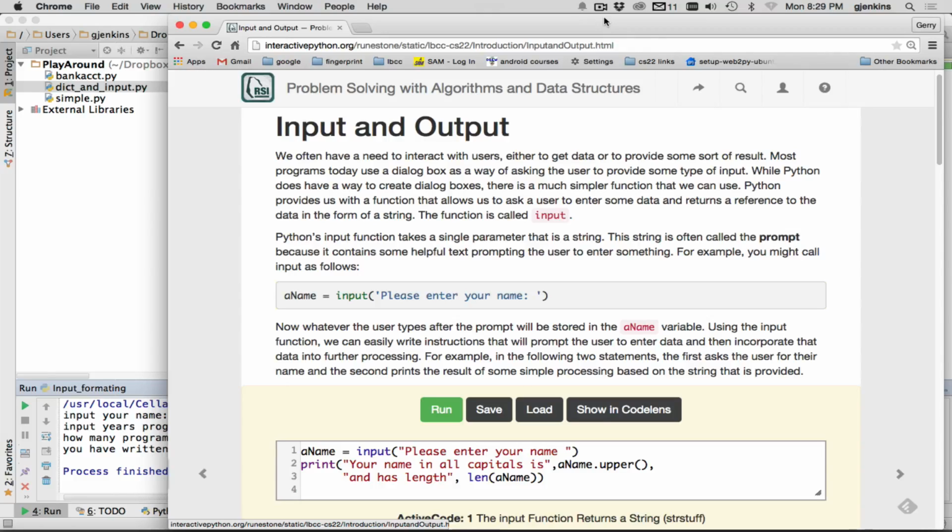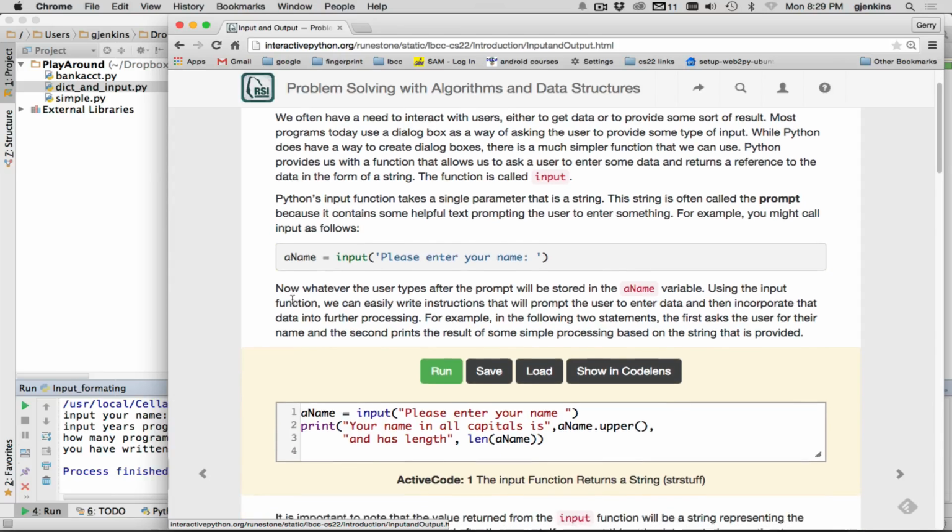Okay, now we're going to talk about input-output. First of all, there's a function in Python to get input from the user, and it's just called input. You pass it one parameter, which is the prompt for what you want to prompt the user to enter. Normally you would end it with a space for things to look good, and then you assign that to a variable.